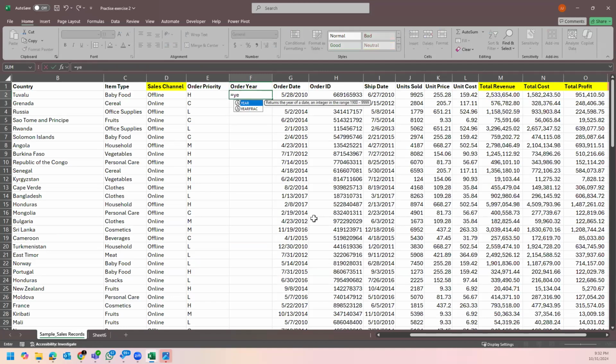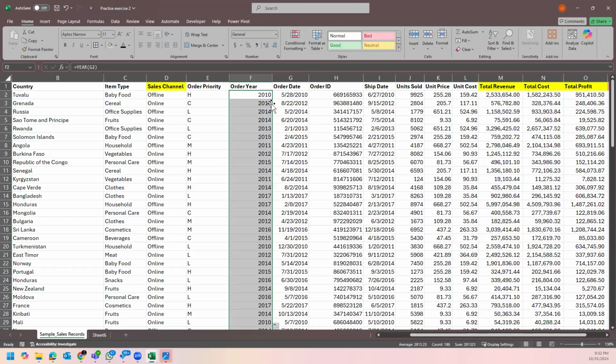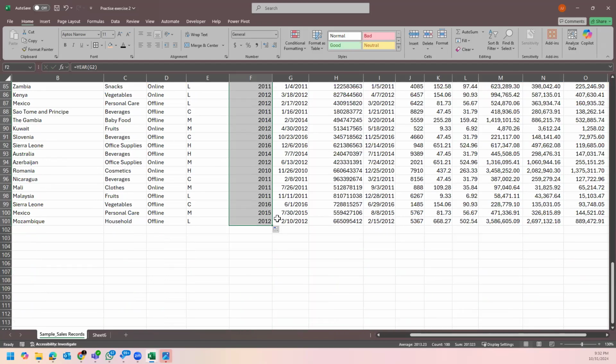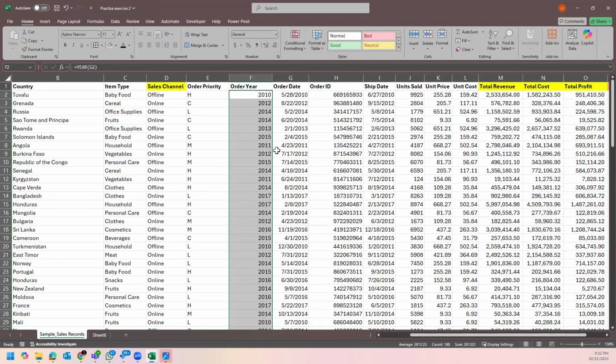Now there is a function called YEAR, literally. YEAR brackets, and then you select the date, close your bracket, and it gives you the year. If you double tap, it goes down through and you have your year column.